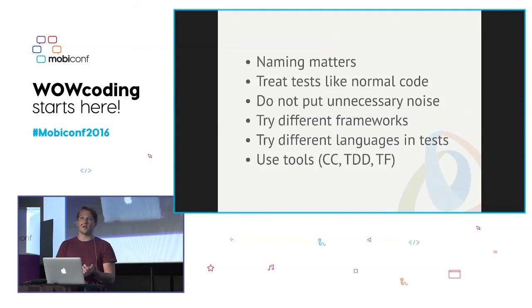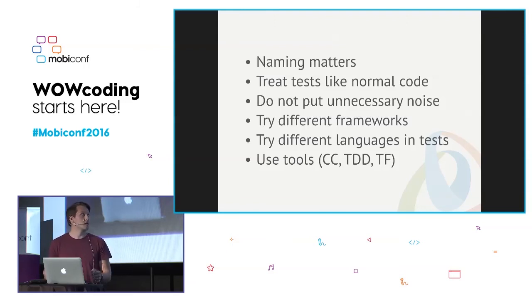Try a different language in tests. This is a really good idea. I know that a lot of people try Kotlin in tests. That's why I asked for that, and it's a pretty cool thing because you will be able to get some portion of Kotlin. Writing tests in Kotlin, you are not going to use all features of this language. I tried it, and when I started doing Kotlin in production, I entered a whole new world of Kotlin. So keep it in mind, and also try to use tools like code coverage tools.